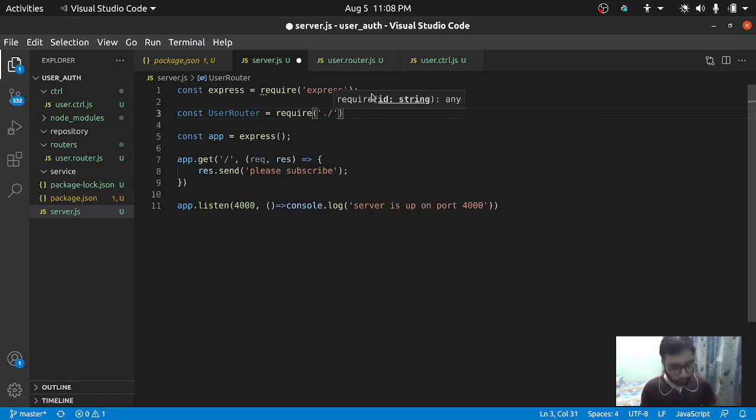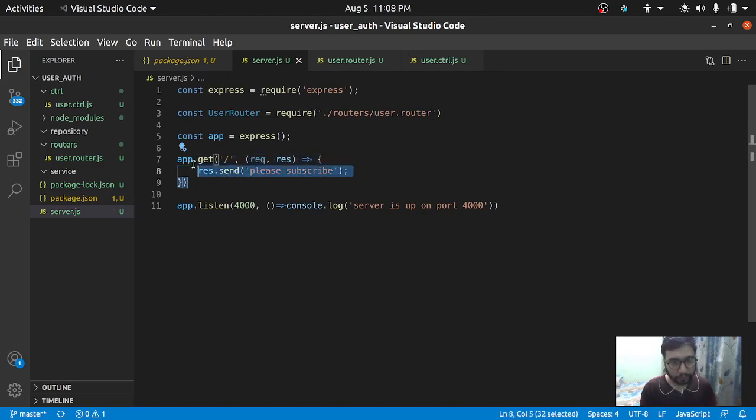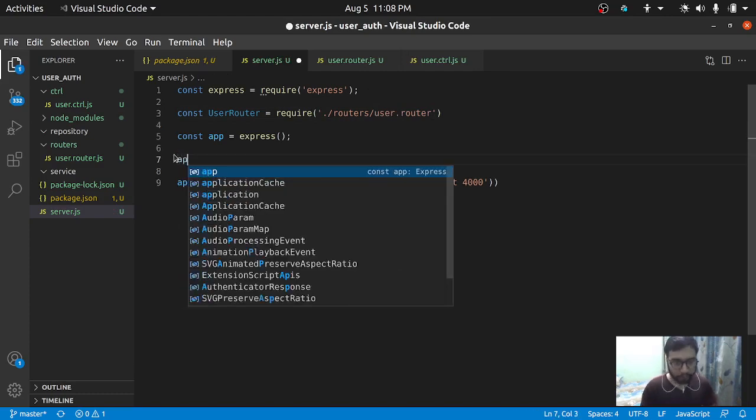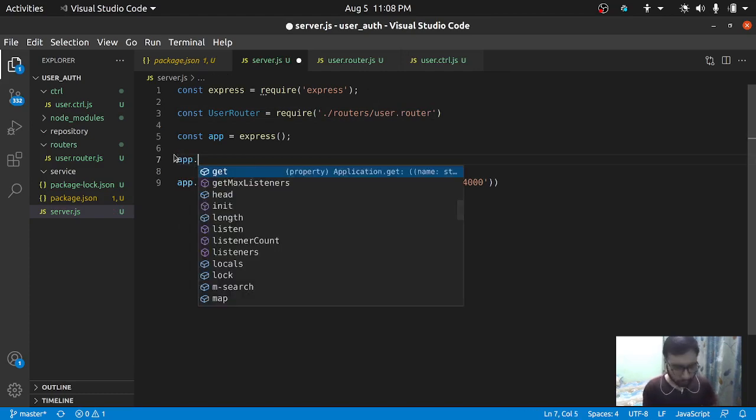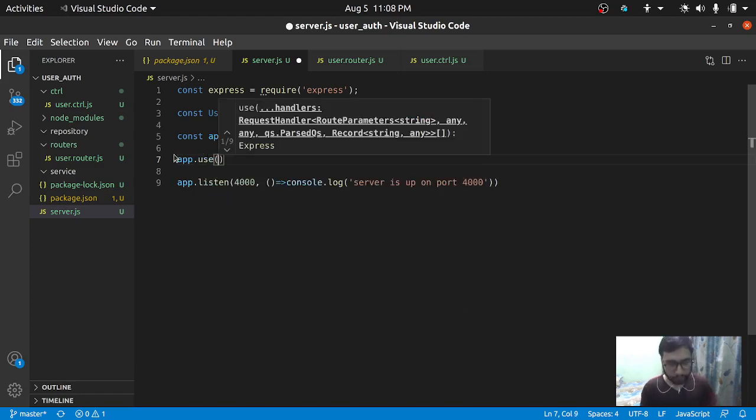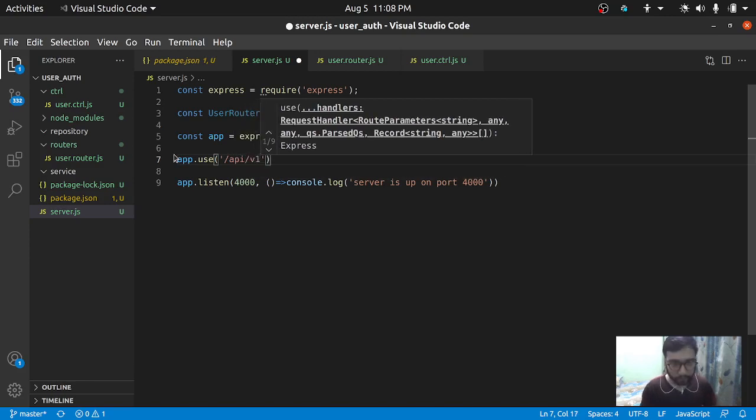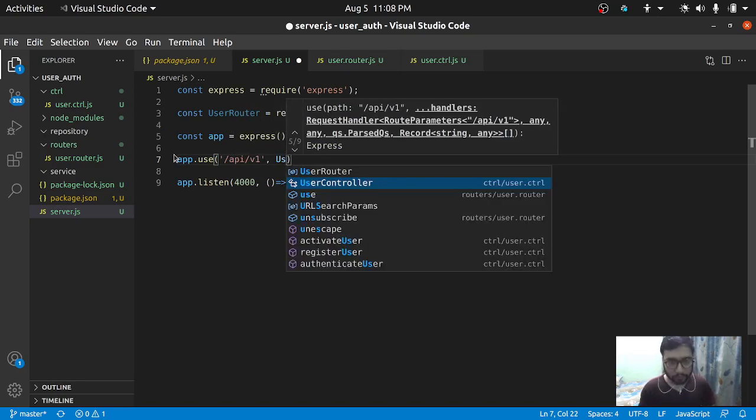Okay, we need to go to the routers, the user router. We got the router now. Now we'll remove this, we don't need it currently. App dot use, and our path will be slash API slash v1, and we'll be passing this user router over here.